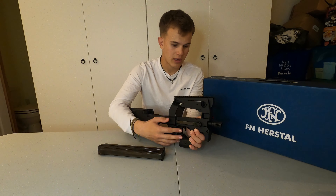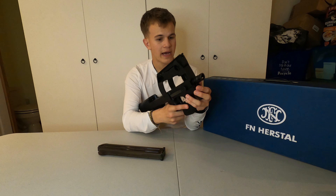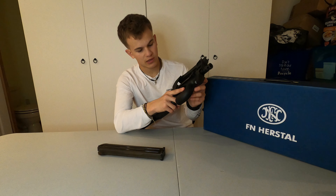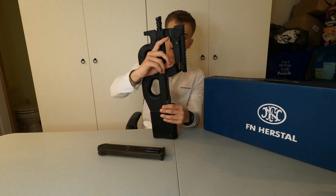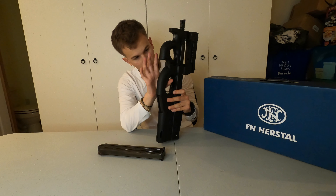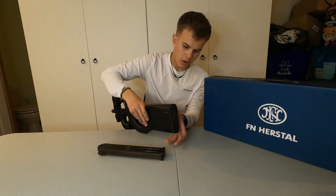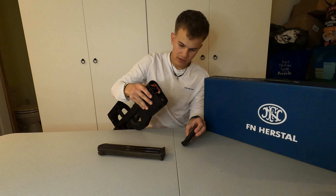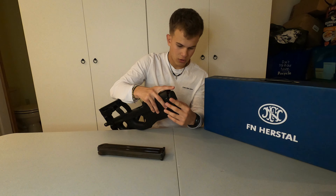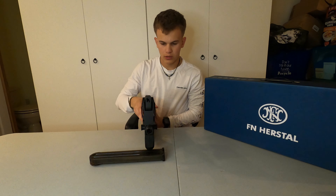We've got some rails up here, and there's another rail on this side which you can unscrew and move to the other side. We have iron sights through a little peephole in the back. At the front, this is a 14mm counterclockwise threading, so you can put suppressors, tracers, anything on it. To access the hop-up, you pull back on this mock bolt here, and it opens up your hop-up nub right underneath the thumbstock hole. To put our battery in and out, just push the back off — right now we have an 11.1 LiPo in there, so we'll see what kind of fire rate we can get.